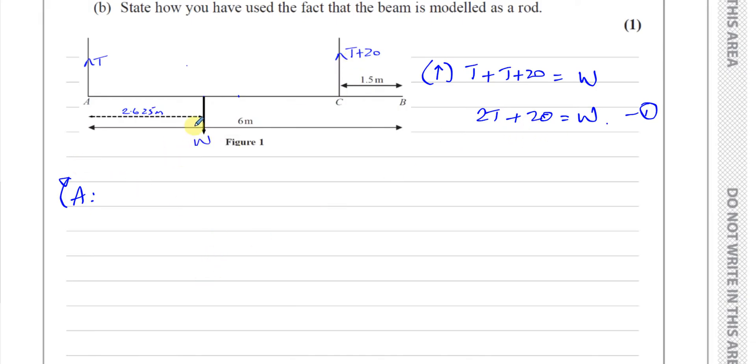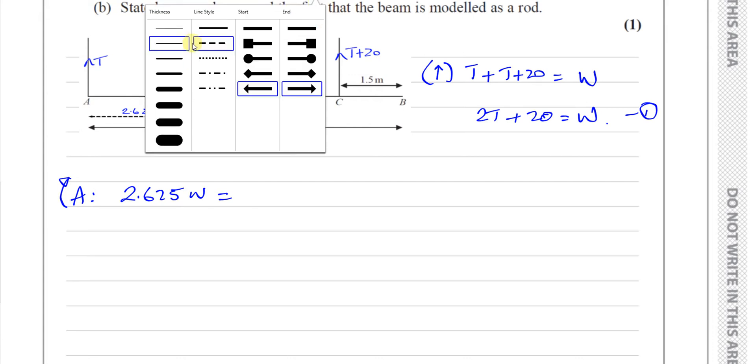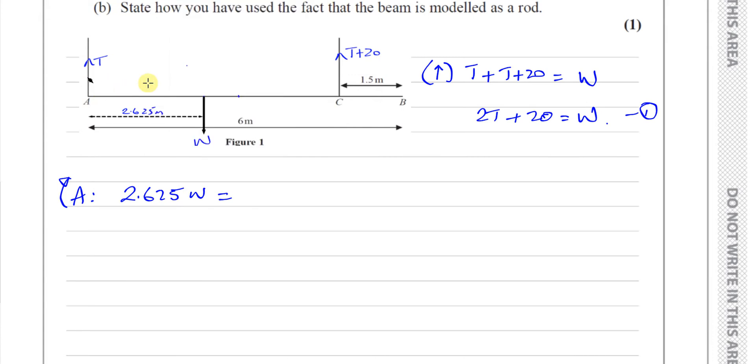And then we can solve simultaneously, it seems. So if you take moments about A, you could say that the clockwise moments, which is 2.2625 times W, must be the same as anticlockwise moments, which is this length here from A. From A, that length must be equal to 4.5 meters. Because there we have 4.5 meters. Okay, so we can say 4.5 times T plus 20. Okay, now I don't really like all these decimals. I know that if I multiply this by 8, 0.2625 will be cancelled out. Because I think that's something over 8.